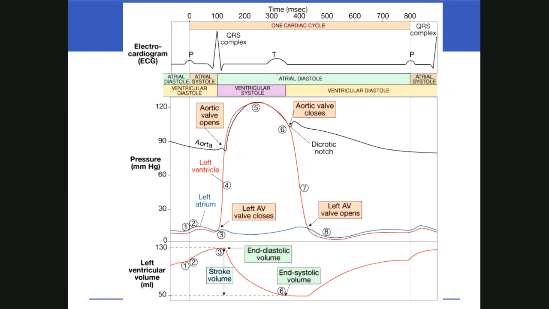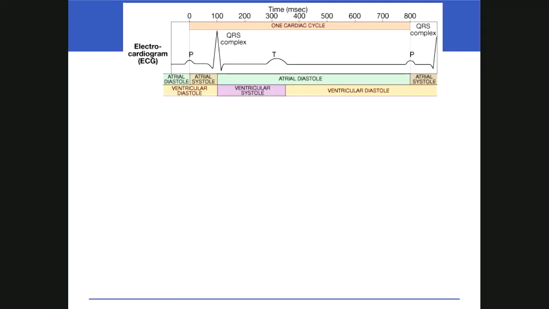So mine is in color, the one that you have on your screen, but I asked you to print a different one. And that one that you're printing is in black and white, but it's really exactly the same. But look at all this stuff that's on here. And so we're going to go through it a little bit at a time. And so what I'd like you to do is get out the Wiggers diagram, if you don't already have it out, and we're going to look at it.